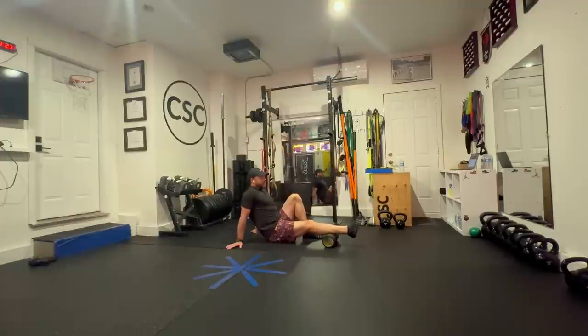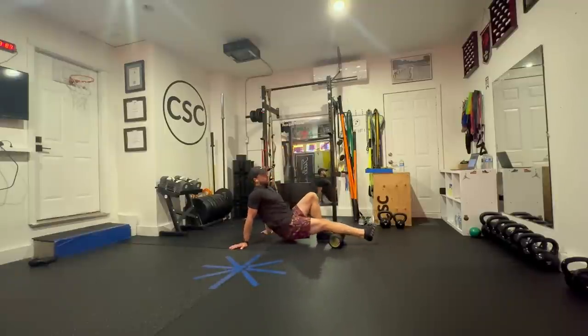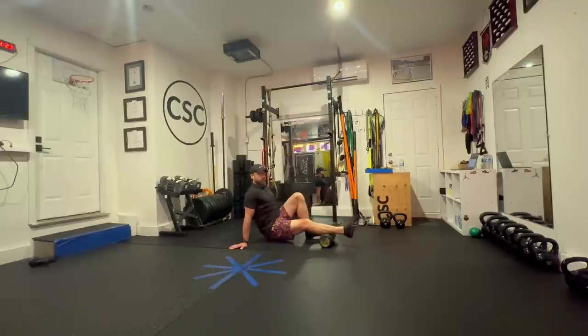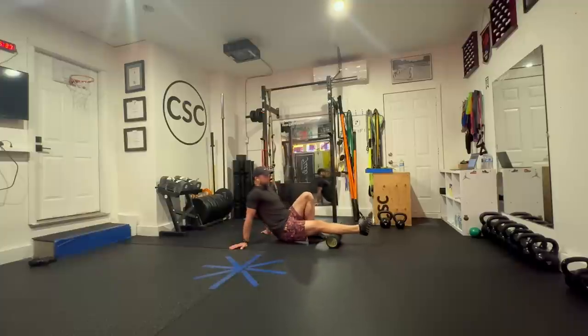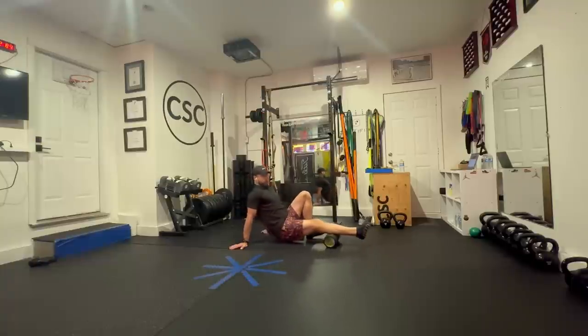One of the biggest things that your calves can do for your golf swing, if they're very tight, is make you early extend. So all my golfers out there that come over the top, or early extend, or slice the ball a lot, calf work could probably help influence that in a positive way. You're going to limit that, because if you're very tight in your calves, it's pulling you as you rotate.